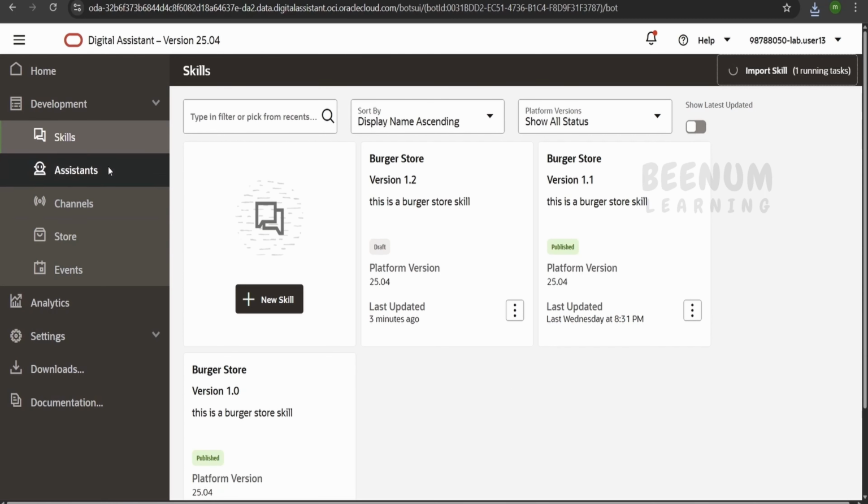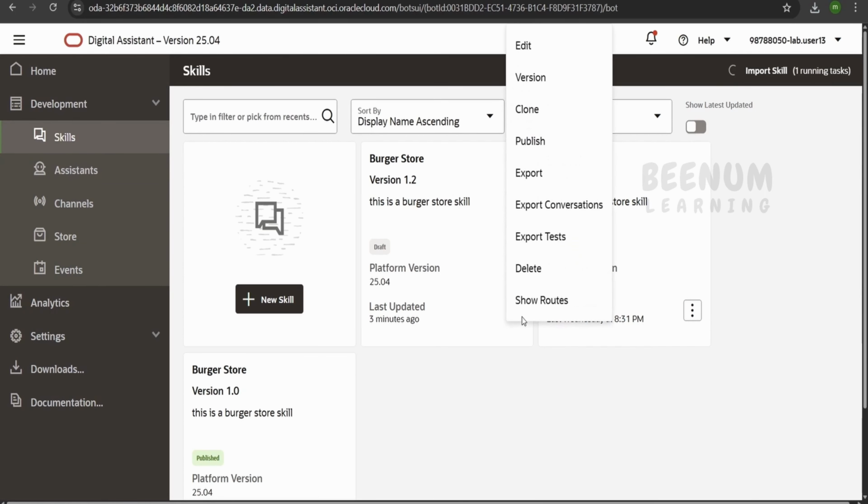Similarly, if you want to migrate any other components, you can do the same approach. So like this, we can use the edit, versioning, clone, publish and export and delete. So other things we will learn slowly as and when we go ahead in this course. As of now, it is good to know how you can create a new version, how you can create a copy, that is by cloning an existing skill. Publish you will take up in the next class, how we can export this skill as a zip file, how we can delete a file.